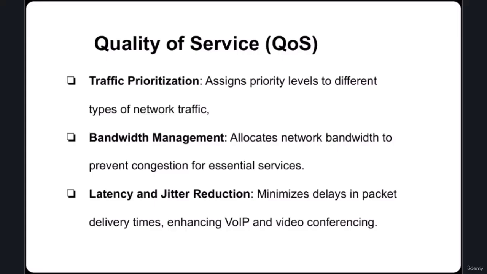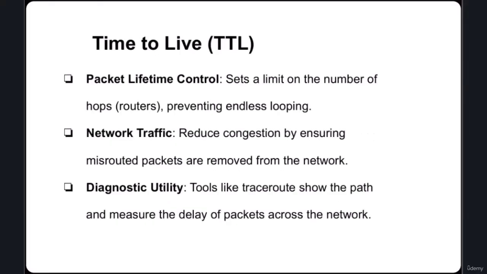Quality of service can be configured both in our routers and switches, as well as in our filtering tools like firewalls and access control lists. Your time to live, or TTL, is when we set a number of hops that a data packet can go on the network before it is dropped from our network.